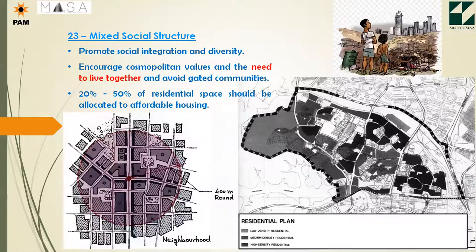Now you still see that a lot of places are doing that. The poor will stay on one side, the rich on one side, the middle on another side. And everybody staying in different zones will have this so-called invisible or visible barrier. They just want to tell you that the separation is this. But I think it's not good. I think Paris already had that problem, and now they are actually changing their way of doing this. So they are going into a so-called mixed social structure.